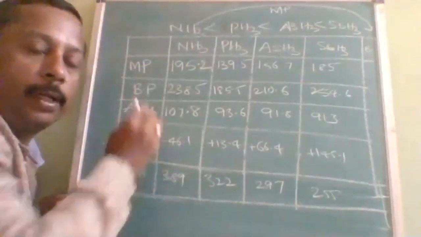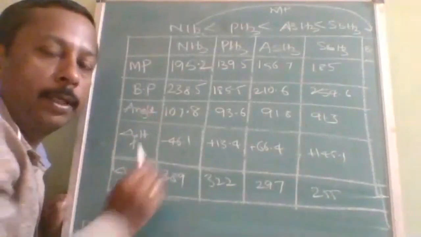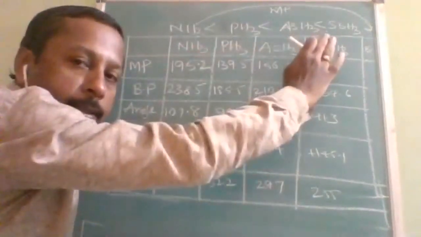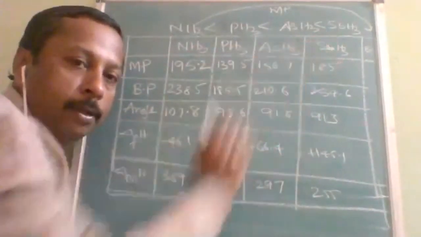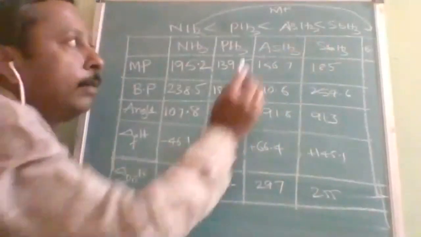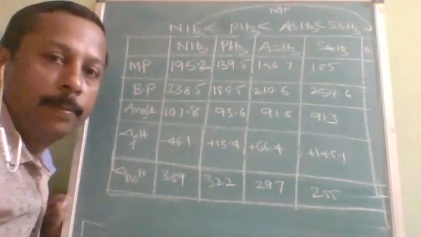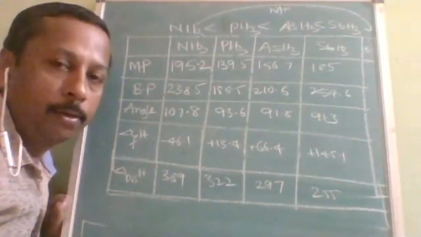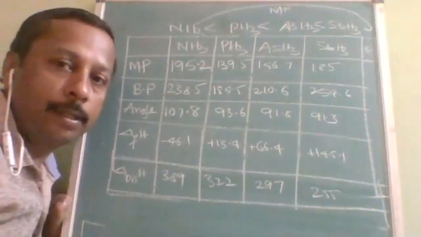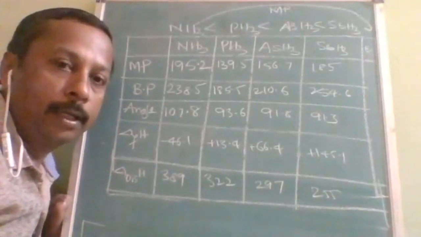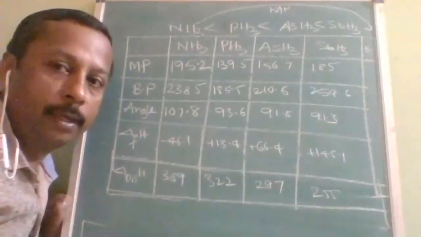Okay, now let us see about the boiling point. This order will remain the same. This is the normal order as per the normal rules. Now the question may be why this jump took place. The answer will be intermolecular hydrogen bonding. What will be the answer? Intermolecular hydrogen bonding. It is a reasoning question, I think you understood.